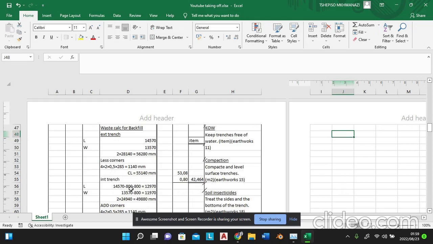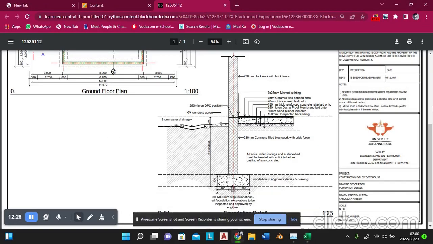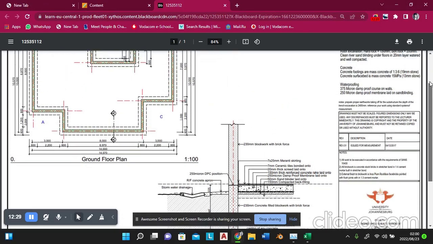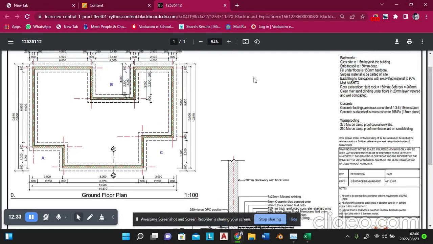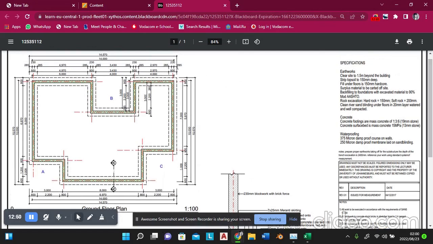After listing them, we have our center line for the external trench, and for the internal trench, remember we made this drawing as a rectangle. Let me try and explain this. In my first video, I said that we're going to take the recess and move it to this side, and take this recess and move it to this side, so that we can have 13.57. That's why we have 13.57 for the width, and for the length it is going to be 14.57.